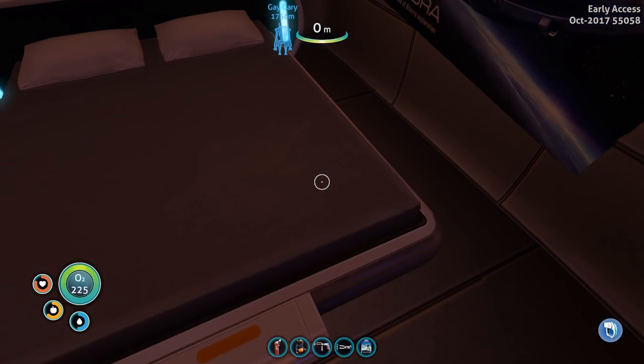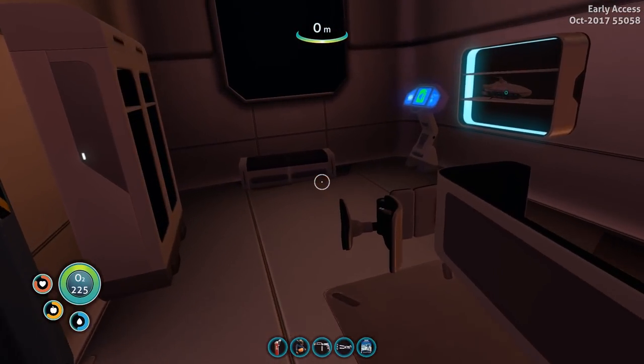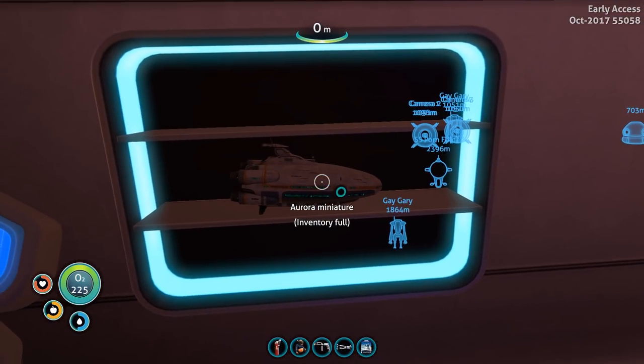Now, we have a PDA, an Aurora poster, and a ship, and an audio log. What's this? Apparently, I've already gotten that. I've got the Aurora poster now. I feel like I've gotten this a long time ago. Can't take this.